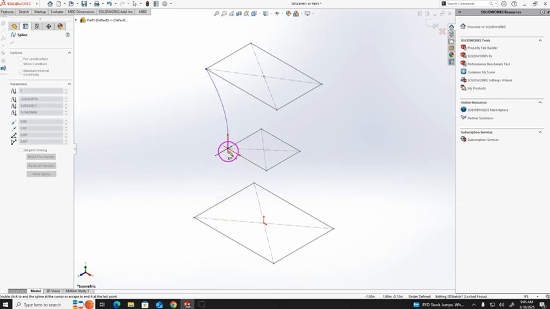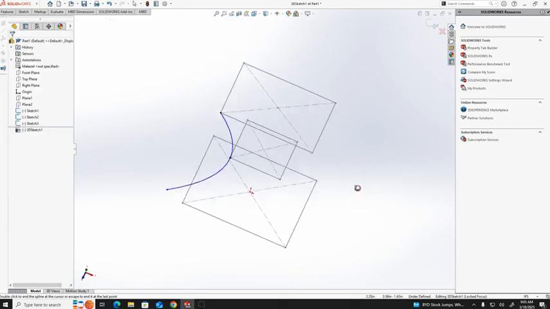So you can see this particular point is in this plane. Right now you can see the yellow lines that show the plane. This previous point was in this plane. Now if I go this way and select this point, this will become a 3D sketch. So this is how you can draw 3D entities with the help of the 3D sketch command. This 3D sketch will be required when you want to create complex parts. Okay, so click on that and press the escape key.